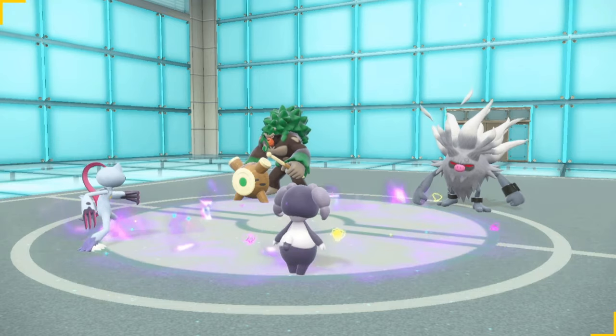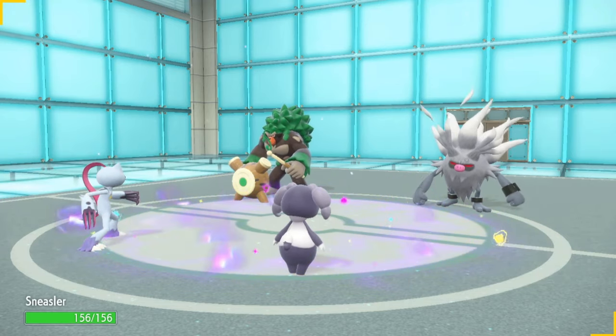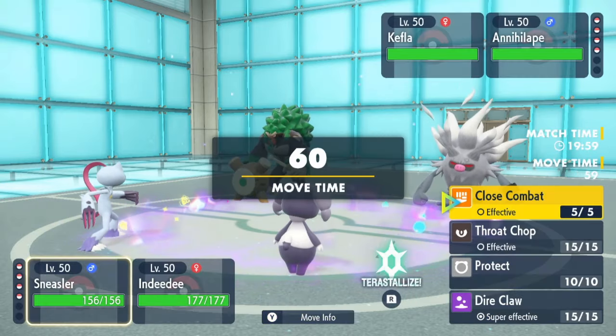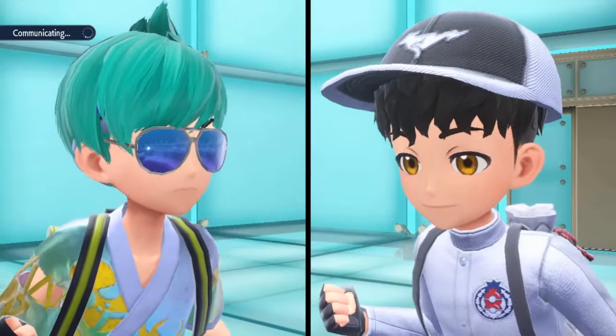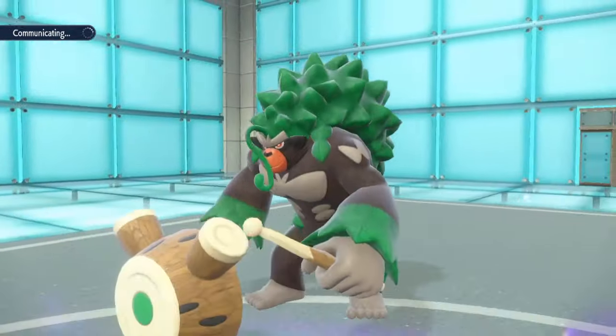I just click Follow Me on this turn too. The Unburden boost. I just start going for Dire Claw onto the Rillaboom here. You can't go for Fake Out onto me. I just go for Follow Me here. Really good turn one. Straightforward, click two buttons. See what my opponent does.